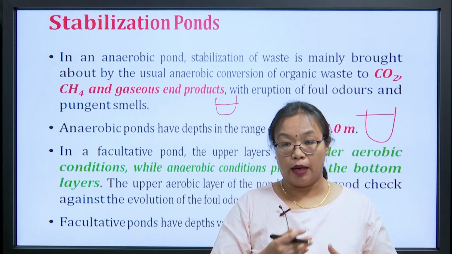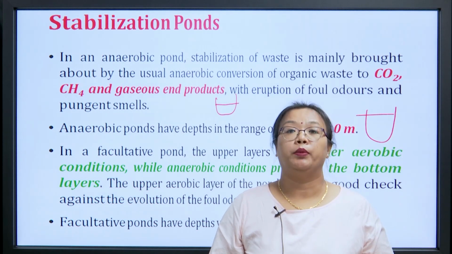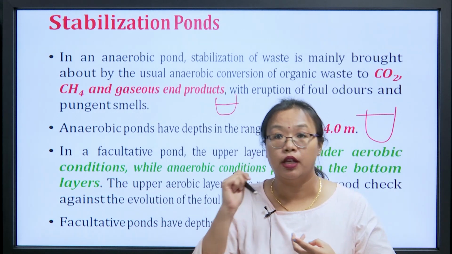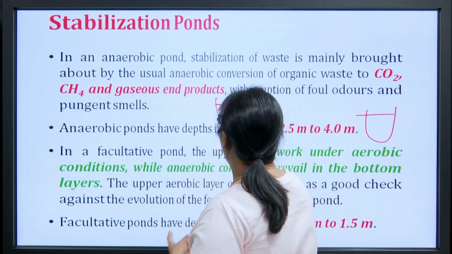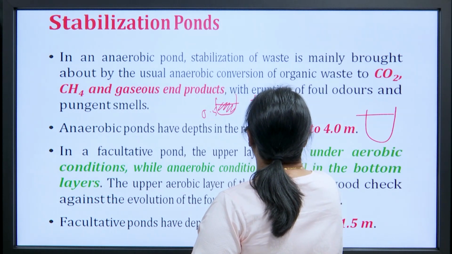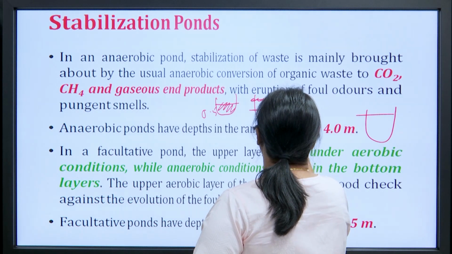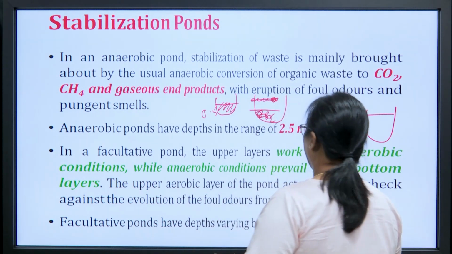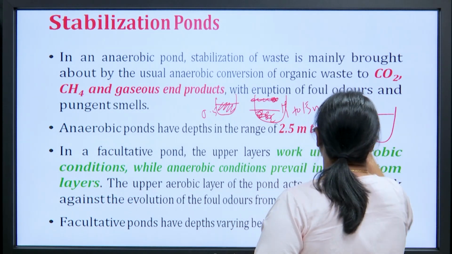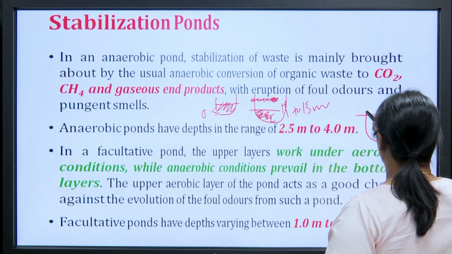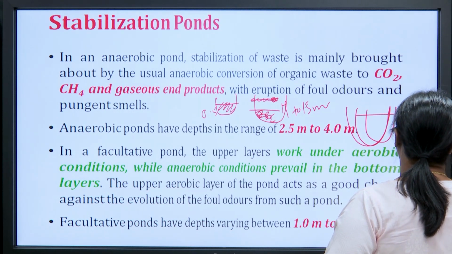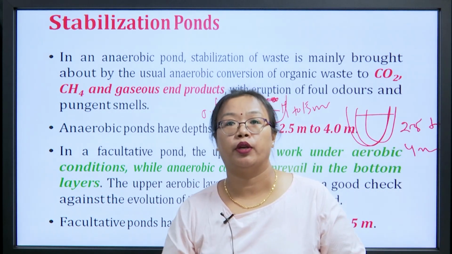So if we wrap everything up, stabilization ponds can be of 3 types, which are aerobic, facultative and anaerobic. In aerobic ponds, aerobic microorganisms will be working. Since it is in aerobic conditions, you will have less depth, around 0.5 meter. In facultative ponds the depth will be larger. The upper part will have aerobic bacteria and the lower part will have anaerobic bacteria, right, and their depth will be around 1 to 1.5 meter. In case of anaerobic, you will have deep ponds. Their depth will be around 2.5 to 4 meters, and obviously it is an anaerobic process and it is going to give bad smells. Okay.